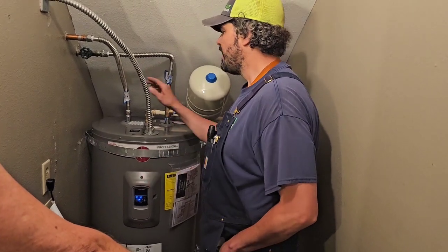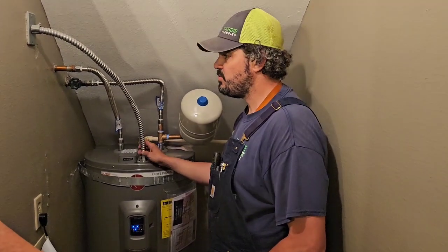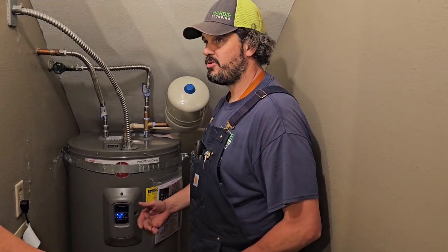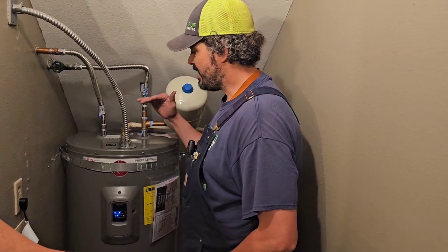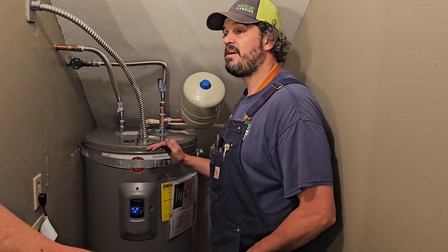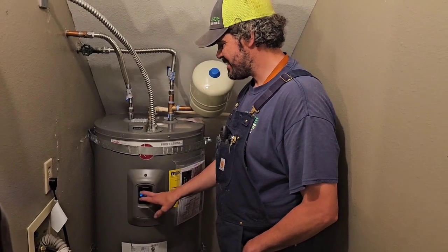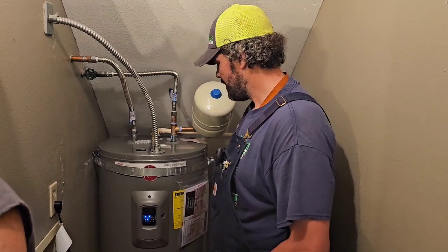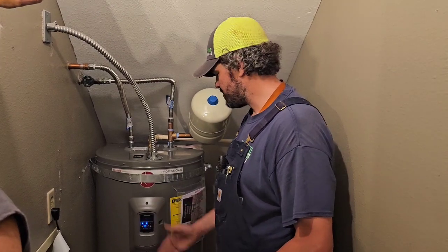The hottest I would say without putting a mixing valve on this thing would be 140. Some people keep their tanks at 140 because bacteria can't grow past 138 degrees. So their idea is, we don't use a lot of water and we just want it nice and hot just to kill any kind of bacteria that might be in the water or might form. That's some people's thoughts. But really it's probably better just to stay safe at 120 and not have the chance of people scalding themselves, and I haven't heard of much issues with bacteria with people having their tanks at 120. That's just a safe temperature.